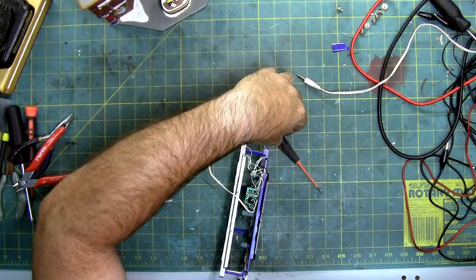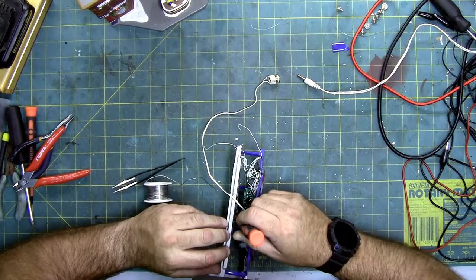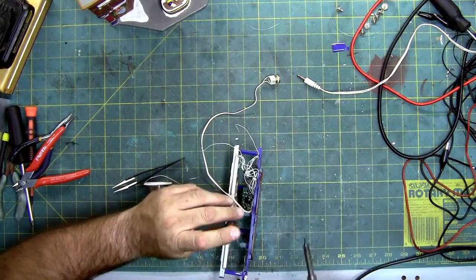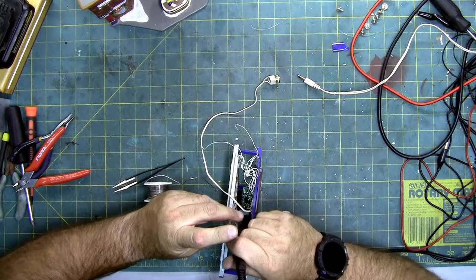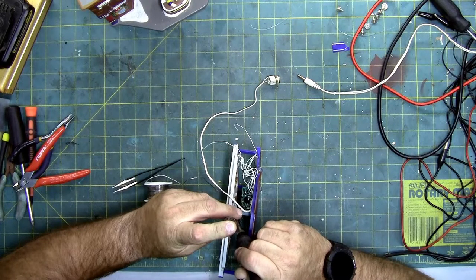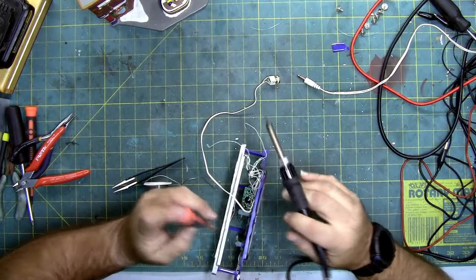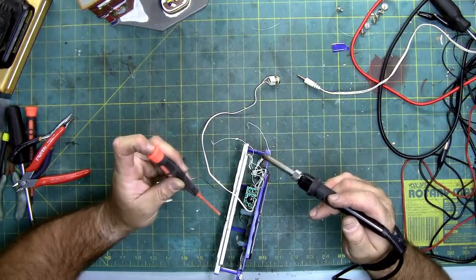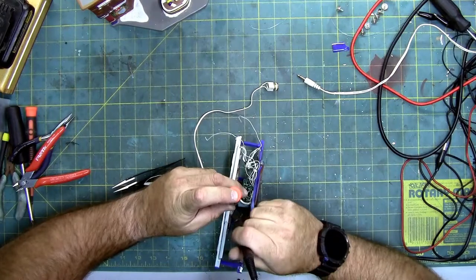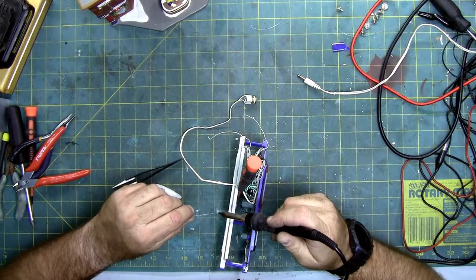Thinks I got it. Not. Melting my screwdriver. Keep touching my screwdriver with the soldering iron. I'd rather melt it than the marquee. So, retin my tip.